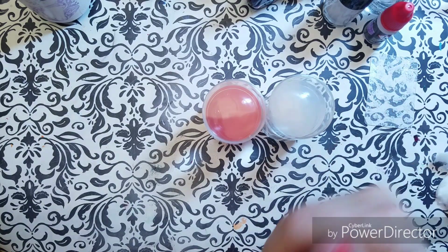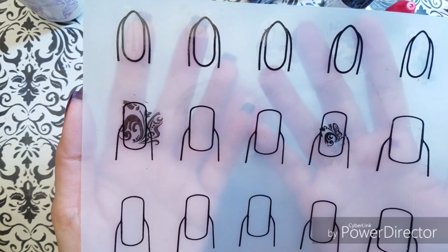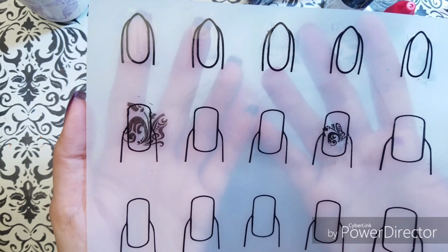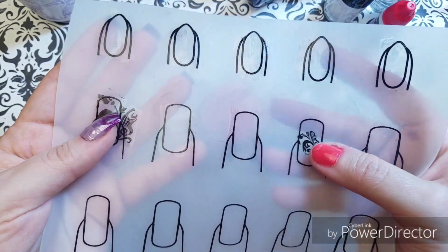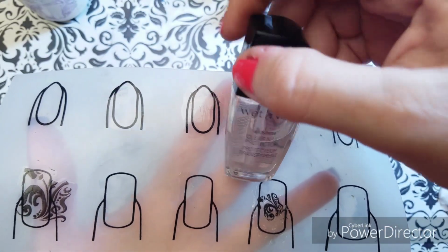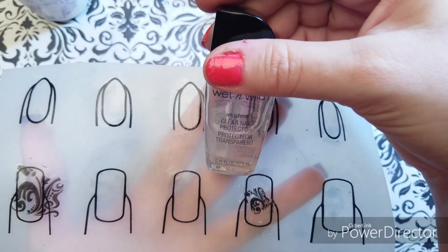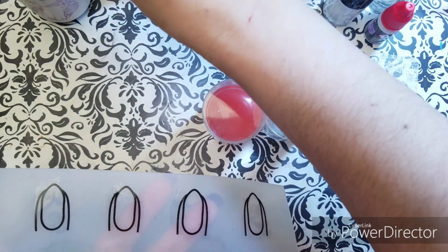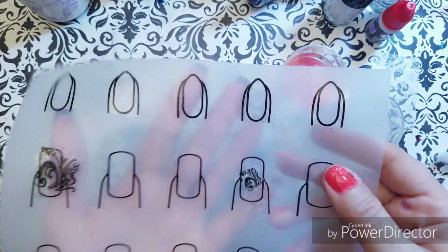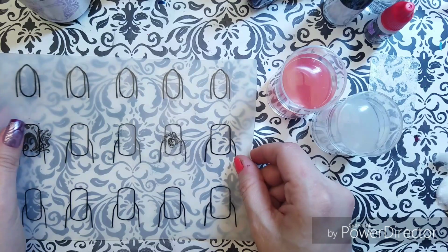So a lot of people, when they use these, will use a little mat for decals. And you'll see that I have been working on this. I've put down a base of Wet n Wild Clear nail protector. It's the best currently, that I'm aware of. Current wisdom says that this is the best clear polish for decals. And so I've been putting them on here so that you can actually use it in a stamp.